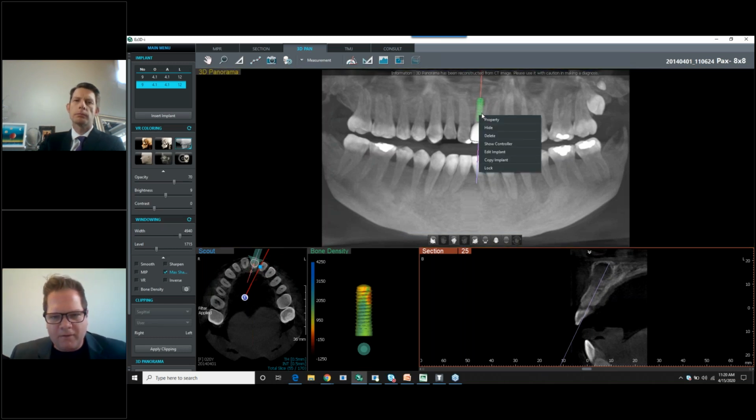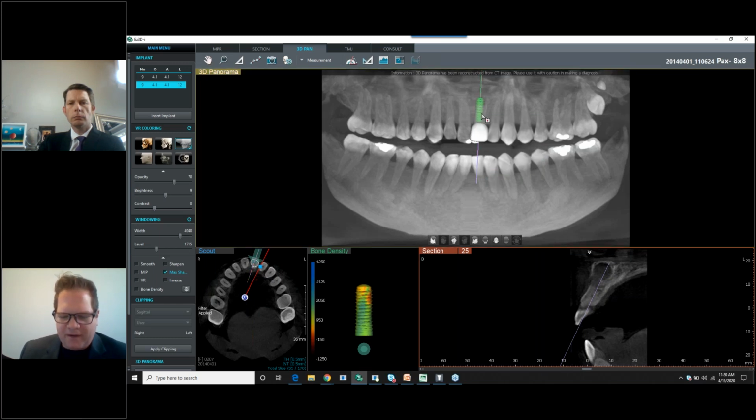So you can copy the implant. If you're doing multiple, you could just copy that, go to your next position and paste it. But an important thing is the lock feature. After you do your implant, it's a good idea to lock it, especially if you're doing multiple, so you don't accidentally move it when you move on to the next implant. You can see there's a padlock displaying when we try to click on it. To lock or unlock it, basically just right-click on it, and see, now we can unlock it. So there, perfect.